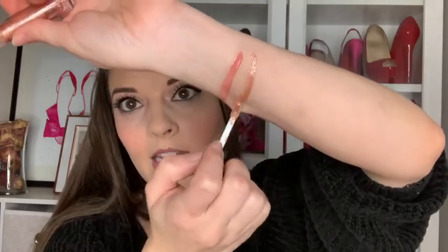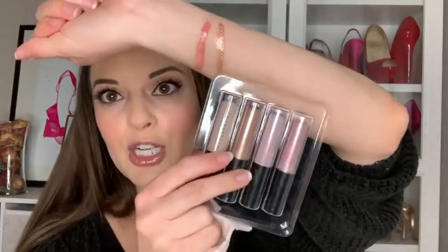So this is Bella. Look at that pigmentation. That is so pretty. And this is Sparkle Lava. And it is just a wow sparkle formula. It reminds me a lot of the Pat McGrath Labs Opulust gloss. So again, that compared to the super sheer we saw in these, I think there's a big difference.